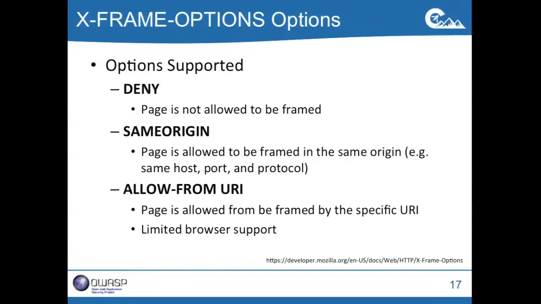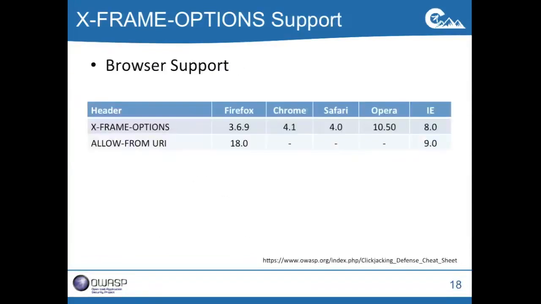If you need to do that, the third option is allow from. You can actually specify a URI there and say this origin is allowed to frame my site. A little bit of an issue with that: the allow from option doesn't have full browser support. IE and Firefox are the main takers there. If you've got users under Chrome, Safari, Opera, you might run into some issues. But keep your eye on it. Maybe they'll start supporting that sooner rather than later.